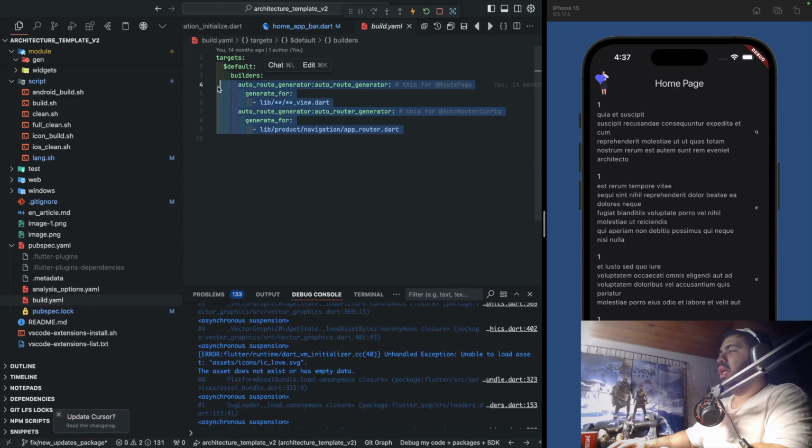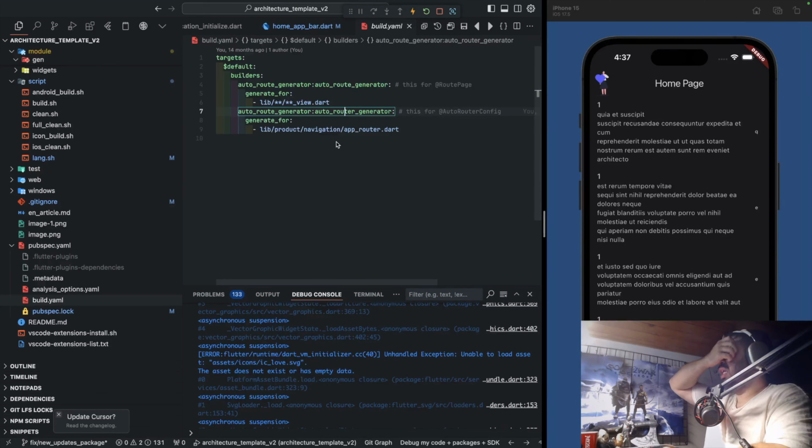As you can see, I customized it for the auto route generator. It is just checking, as you can see, the submodule and any view dart file, because my pages are view dart files. It means that it's not going to check some extensions, some models, and so on. It is helping to speed up development in your editor actually.